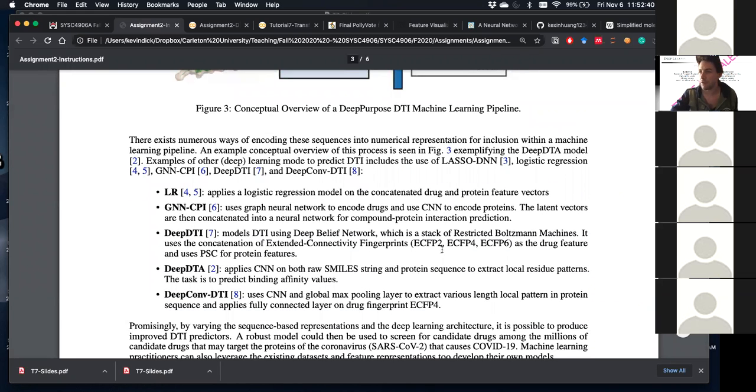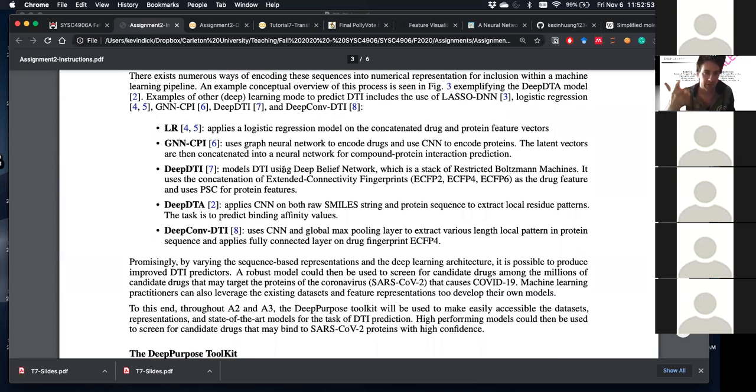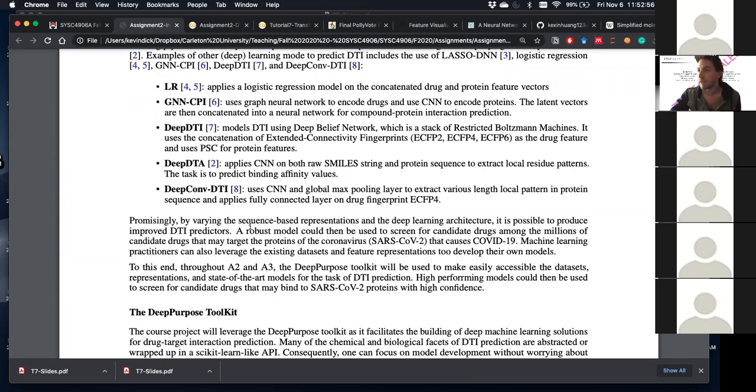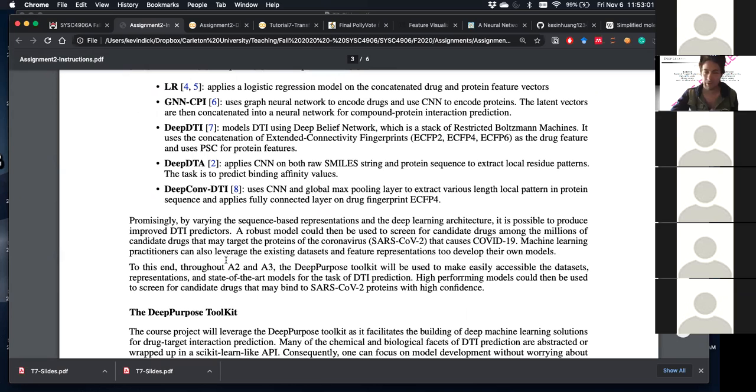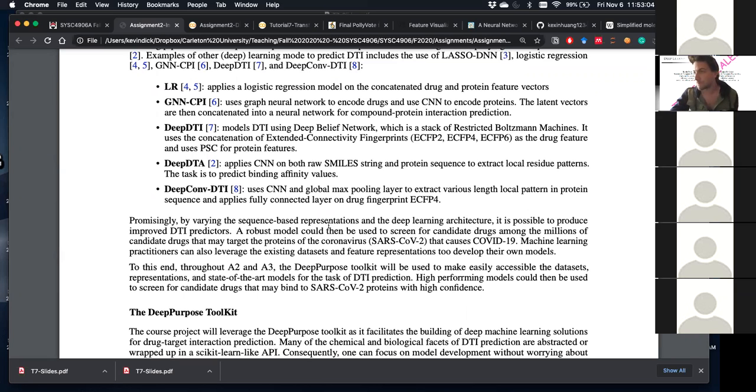Later on, I touch on a few different models or methods that have incorporated stuff like this before: DeepDTA, different graph neural network implementations, some deep convolutional neural networks, and so on, really more for the point of getting you familiarized with some of these methods that are out there. What's really promising is that if we can come up with a really good architecture, a really good representation, and a really good model, we'd be able to develop a robust model to screen all these candidate drugs to see whether any of them can interact with a very low KD score against the coronavirus protein.